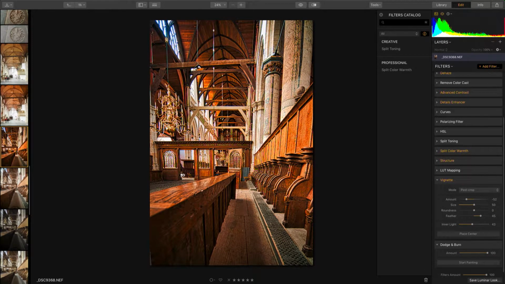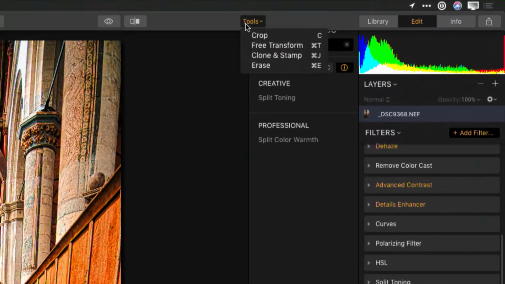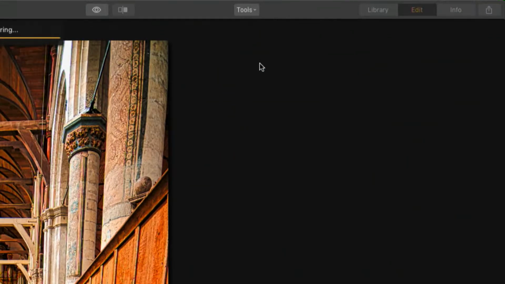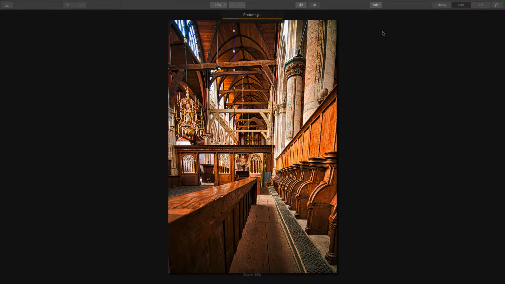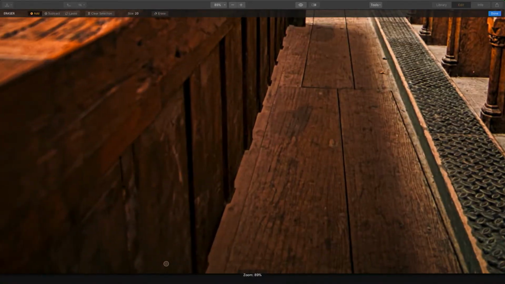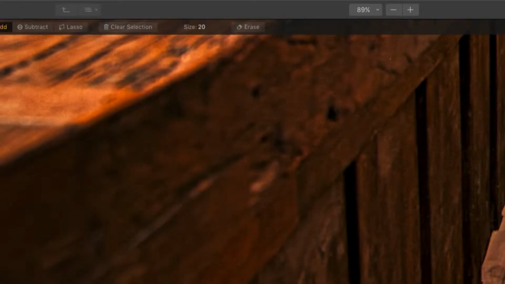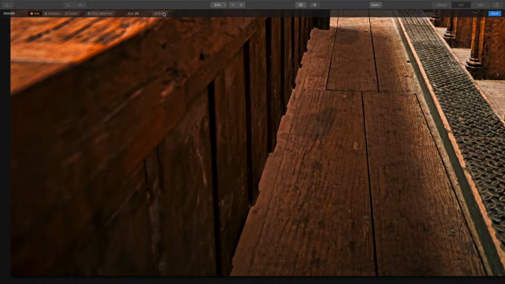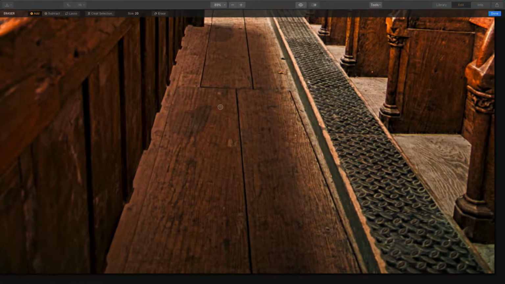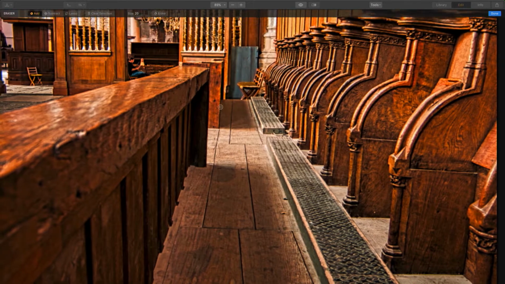I see a few objects that I'd like to remove. So let's invoke the eraser tool. This makes it simple to remove elements from a shot. Now what I can do is just paint over the things I don't want. For example, in this lower left corner, let's erase this little gap. There we go. And I'll click the erase button. And it's gone. Looking at the floor, things look good.